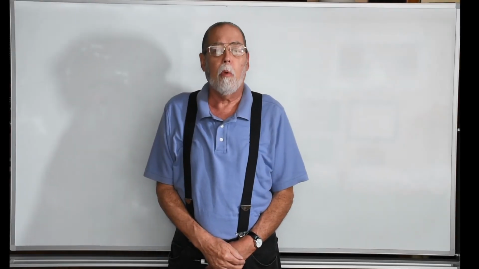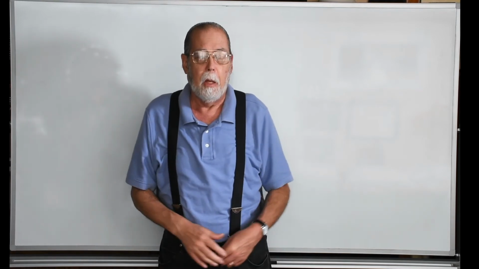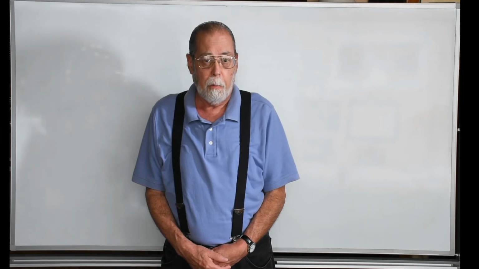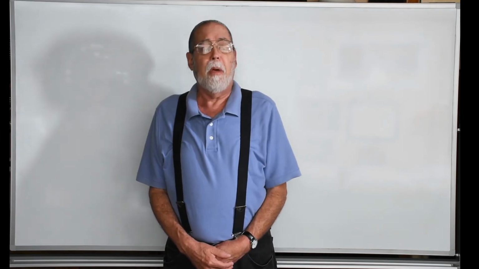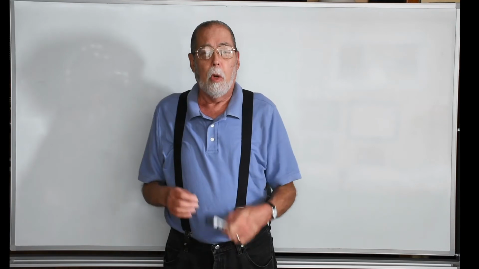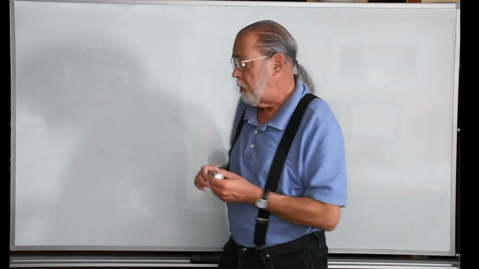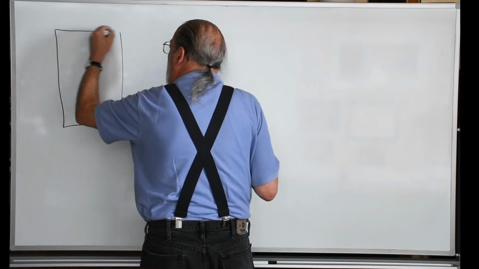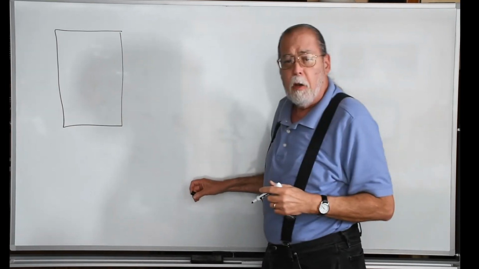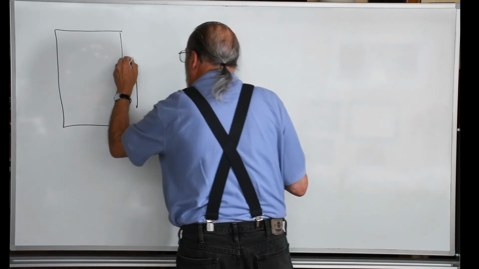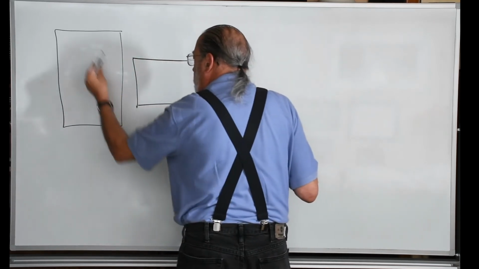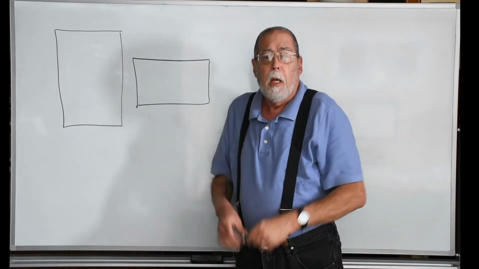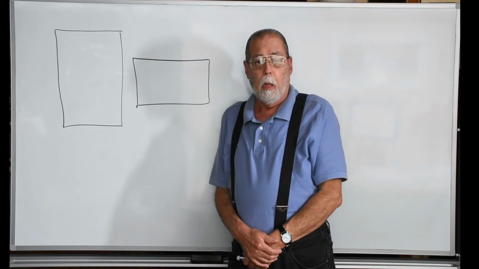Many times we will want to make a graph of our data, and eventually, if it's a linear graph, determine its slope. The hard part about making a graph is determining what to use for the coordinate axes. Typically, you will have a rectangular piece of paper, and you have to decide whether you want to do it in what we call portrait format or whether you want to do it in landscape format. Typically, that is up to you.